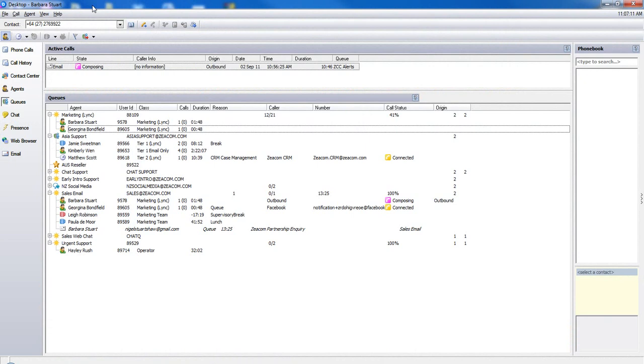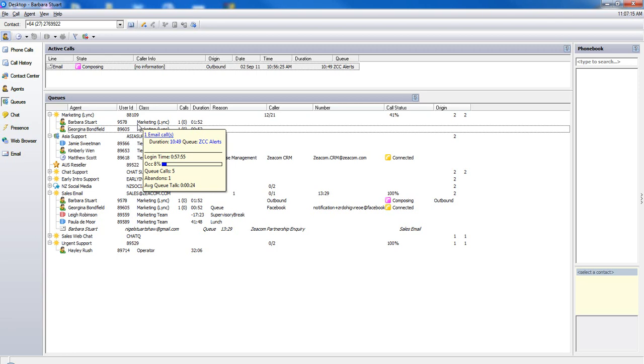It really is a great tool for contact center managers, team leaders, supervisors, and agents alike to see a real-time view of what's happening in the contact center: which agents are logged in, who's on a break, how many calls are in the queue, and also important things such as dynamic metrics, which are critical for any business. They can show the number of calls waiting in each queue, which customers are actually waiting in the queue, and how many calls an agent has handled today, including their wait time or even their handle time.